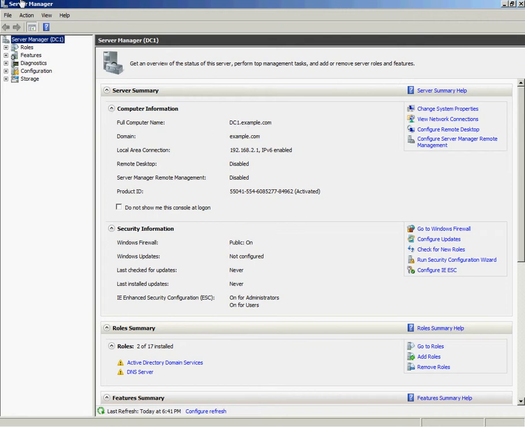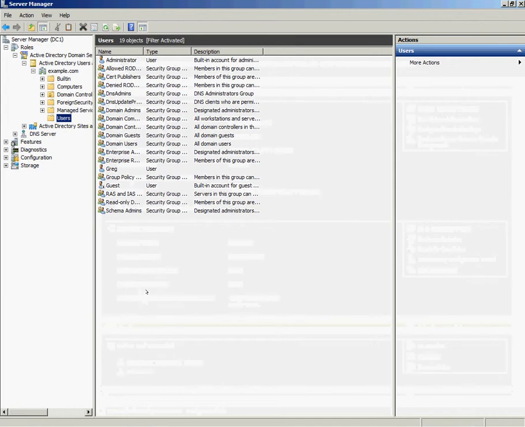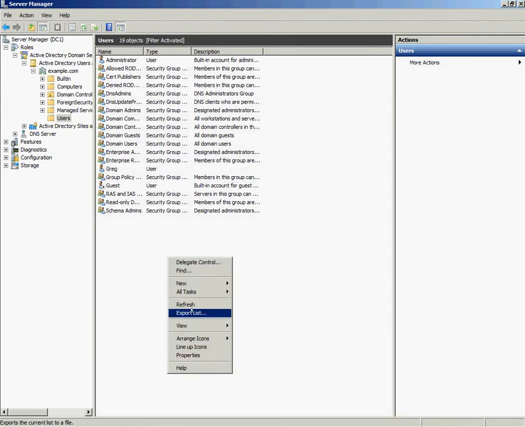Now we could connect our Linux machine to this as it stands, but we want to go ahead and create a user and a share. So once we add it, we've got a few things to do. So in roles, we're going to go to Active Directory Domain Services, Active Directory Users and Computers, and example.com. Double click on users, and in the big middle pane in the white space, we're going to add a new user.